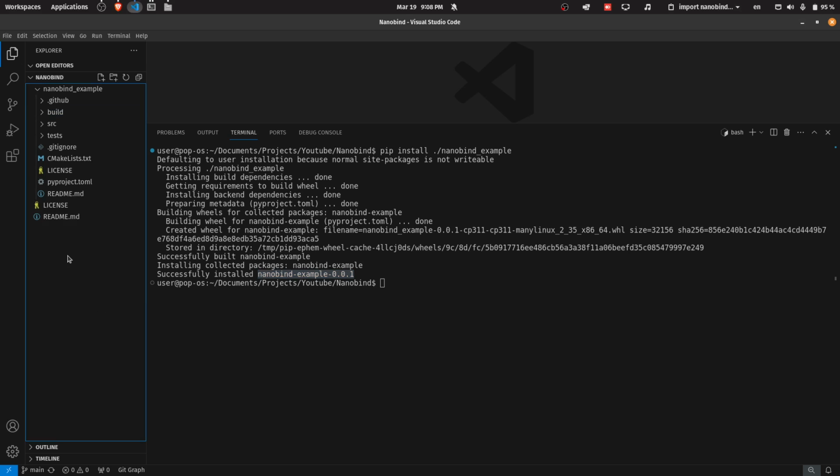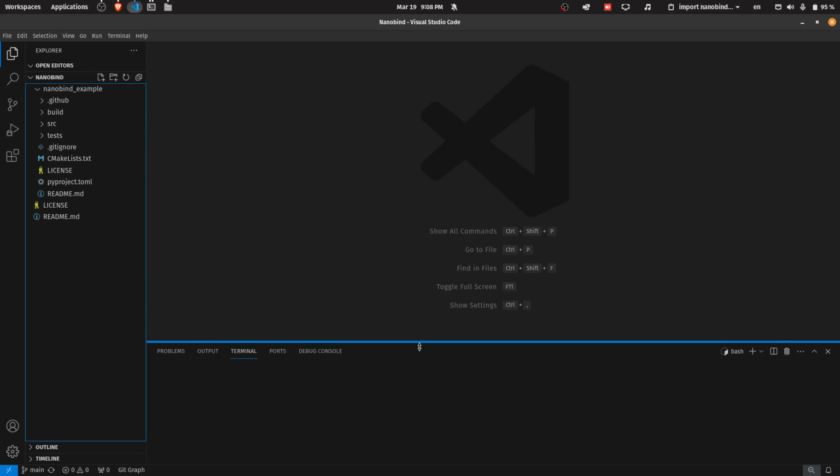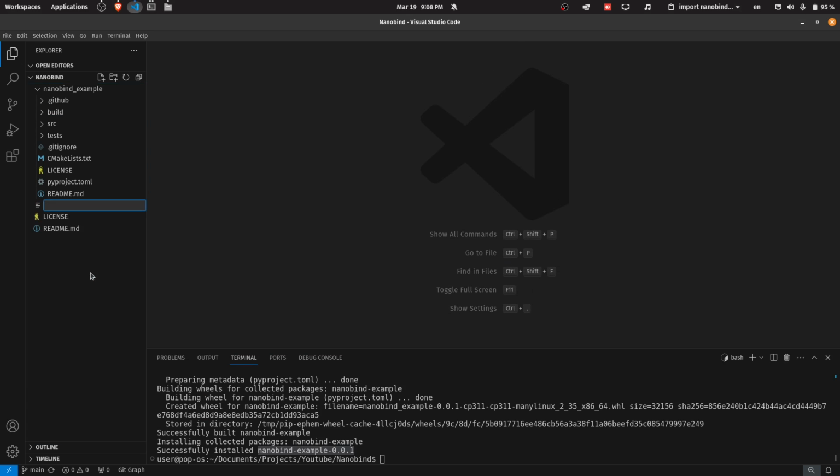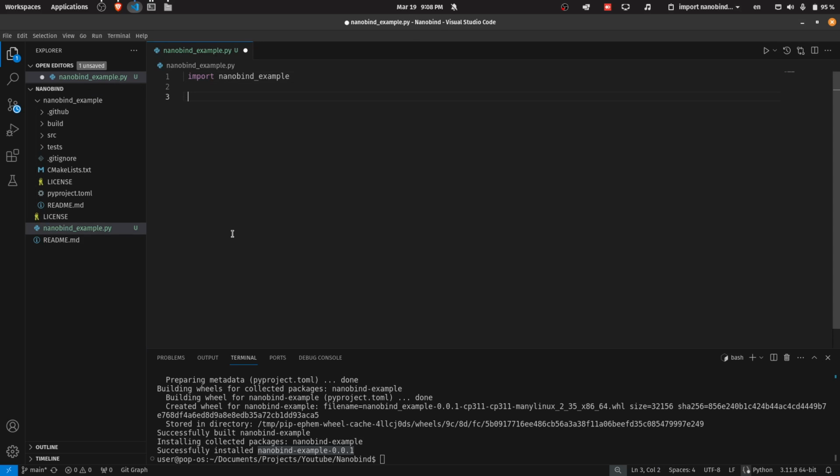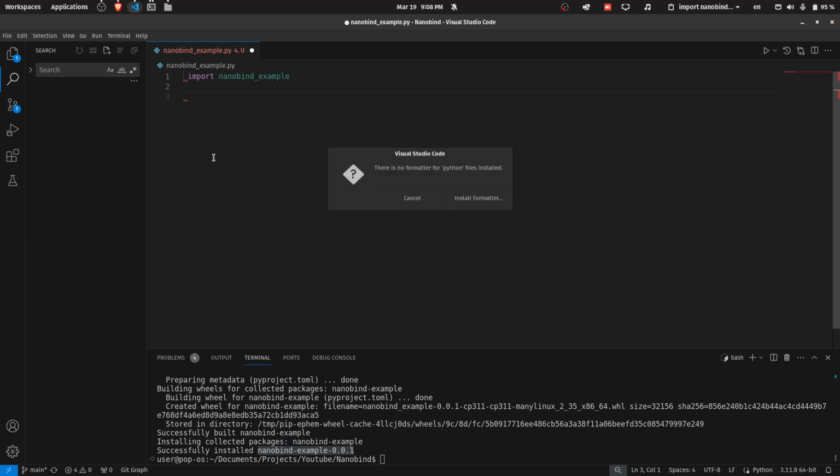For this, I prefer to have a nanobind_example.py. Oh, the key bindings are all different.